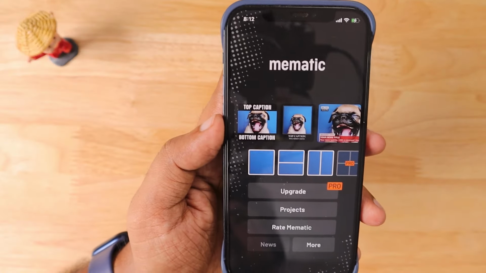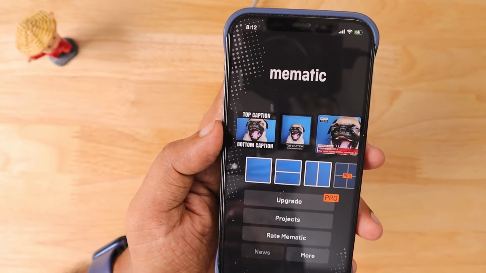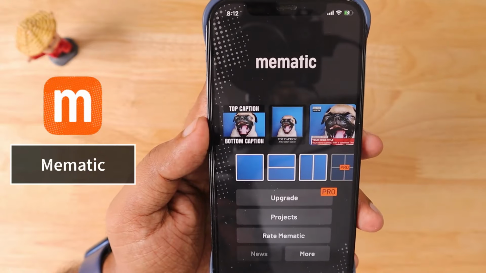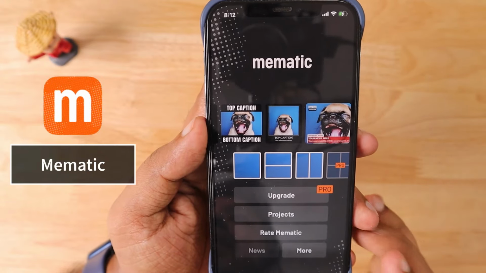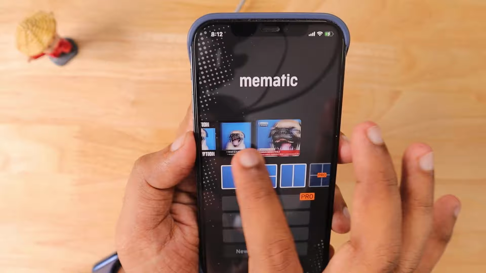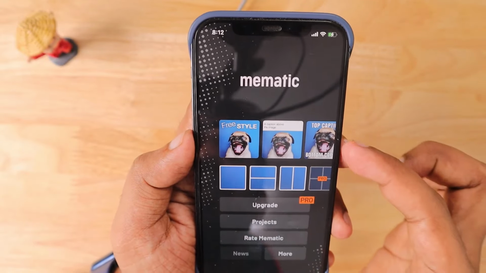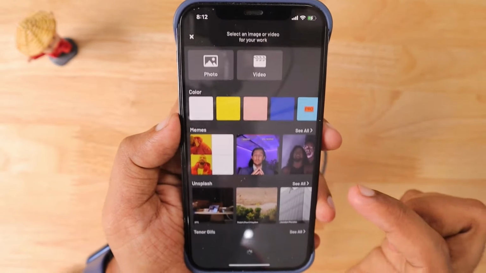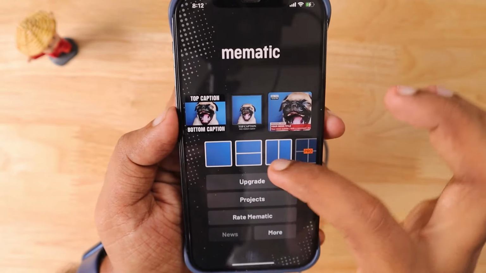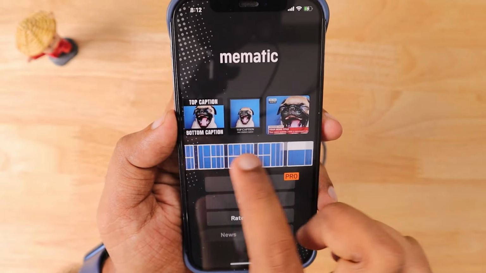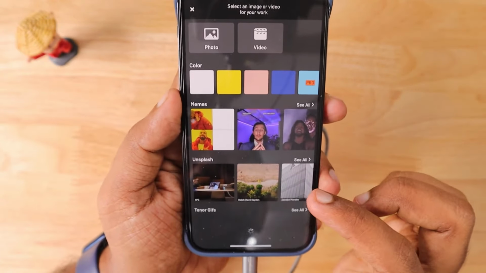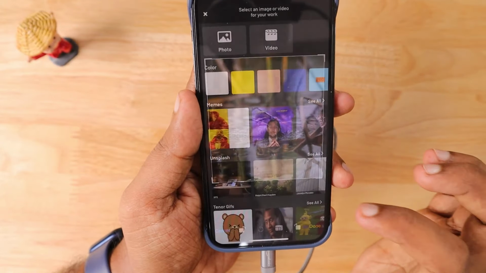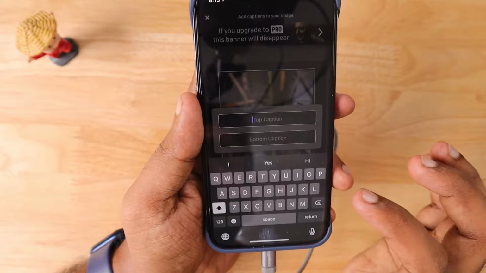And the next application we are going to see is something interesting, which is Mematic. If you're kind of a meme person, you like memes, and if you want to create a meme on your iPhone, then this Mematic will definitely be handy. Simply, you have to select the type of columns that the meme you are dreaming about is going to have, and then you can select the pictures from your camera roll or the Photos application, and you can start typing the words on the top or in the bottom frame, the captions, and then you can straight away create a meme.